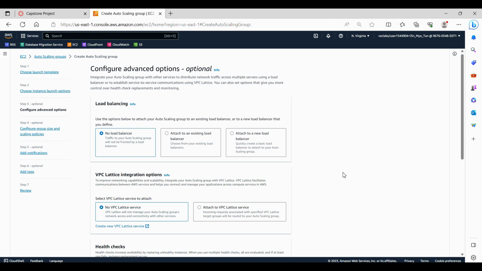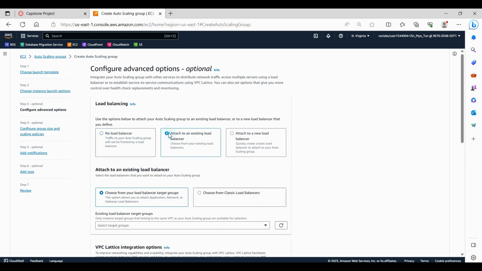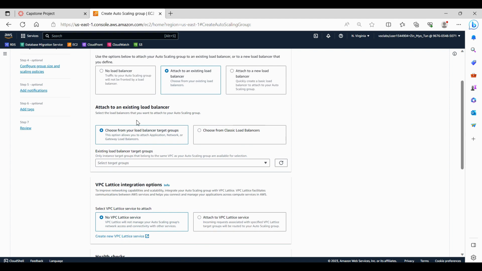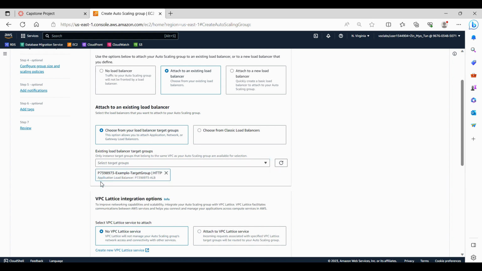On the load balancing page, we will select Attach to an existing load balancer, and choose the target group we created previously.